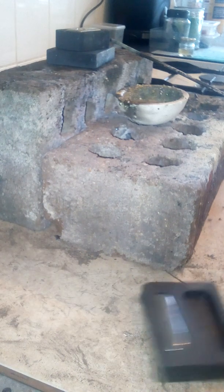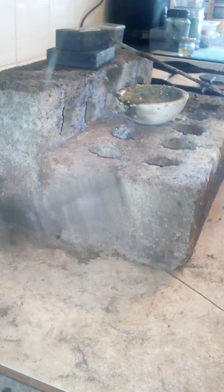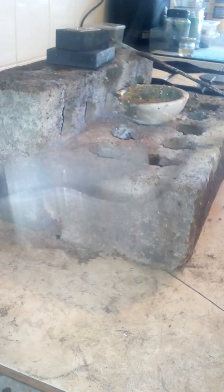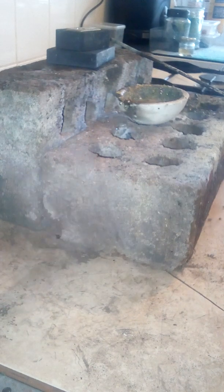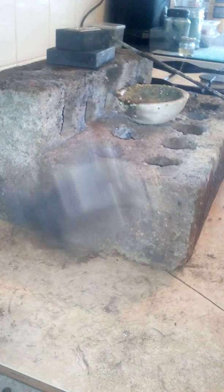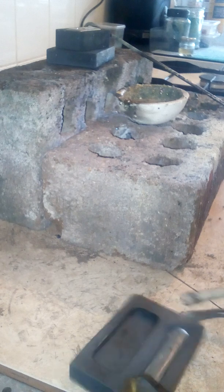Probably want another one, but I was hoping that I'd have a set of these long sort of ones, but I can't seem to get the bloody thing out of them all. You can see it wants to stay in there by the looks of it. Should be able to just shock it out of there, but it's not falling, as you can see. Looks like this may need a treatment of graphite powder in order to remove this thing.